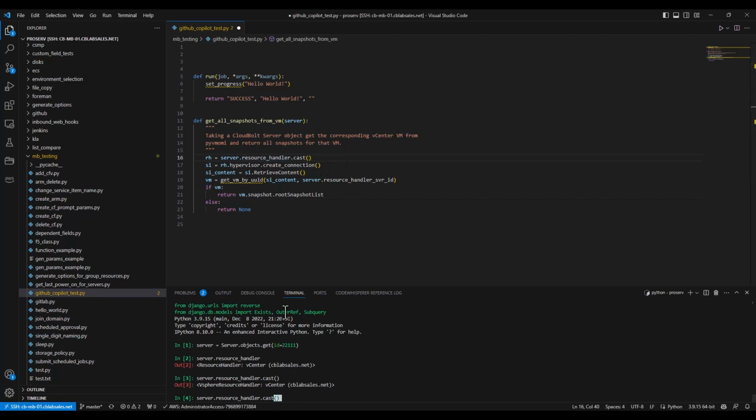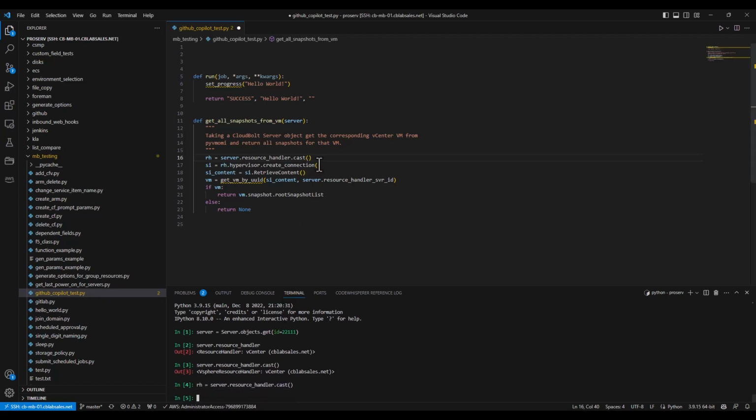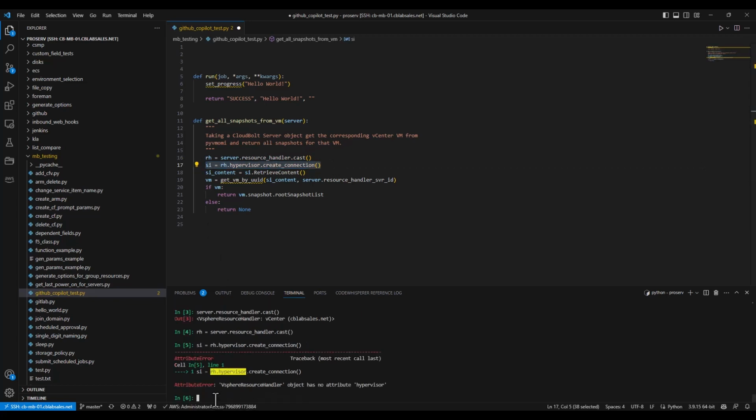Really handy. We're going to do RH equals, so we're just going to take that line. Let's see if this works. Again, this hypervisor line does not exist, but let's just walk through this process. Let's see what this looks like. That doesn't work. We do need to get to the service instance, though. I did kind of like my first suggestion, but the connection might work. It looks a little closer. Let's give it a shot down here.